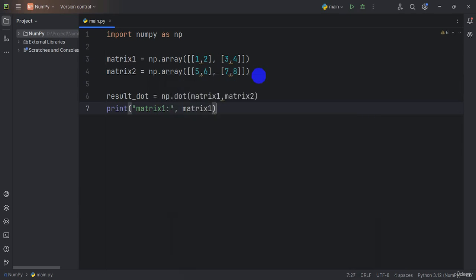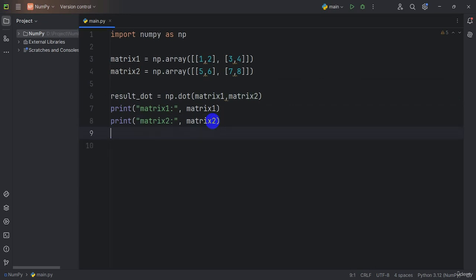Next, I'm copying this line and pasting it on the next line, and changing it to matrix 2. And now I create the matrix multiplication result. So this is another print function, and inside I use a new line.